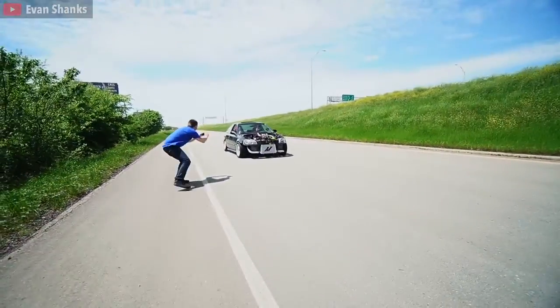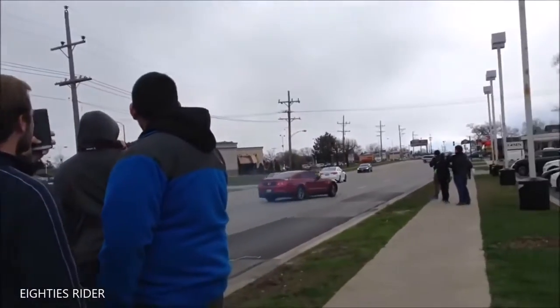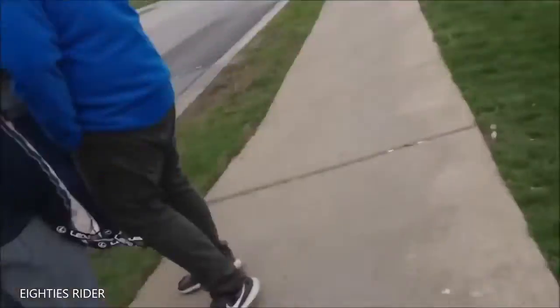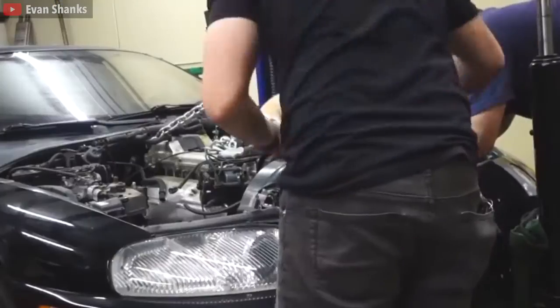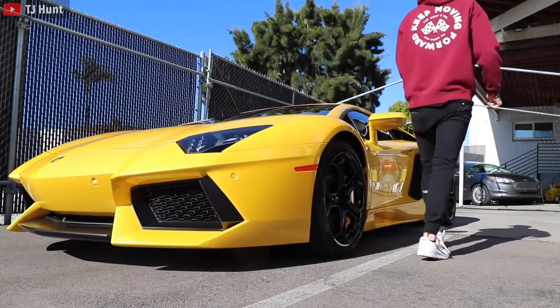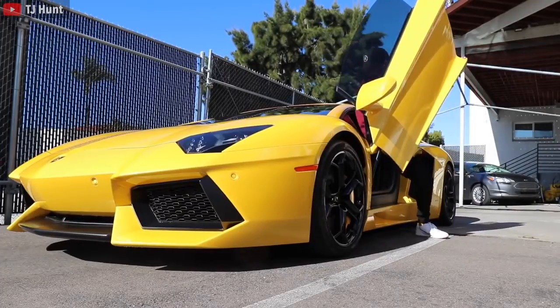One of the best parts of being in the car community is that cars come in all shapes and sizes, and in reality, even though your buddy Brad may have a new Mustang bought by his parents, you may cherish your car more, which is infinitely more valuable than a price tag. Because whether you're buying a project car, it's your first car, or upgrading from a beater, you can find an awesome mix of performance and practicality at the $5,000 price point.